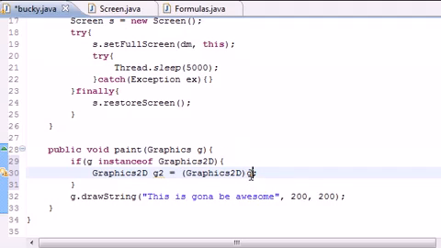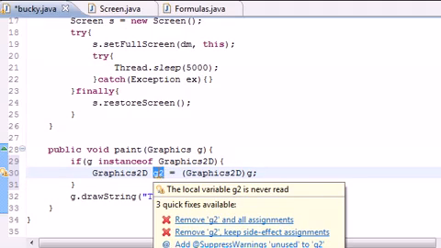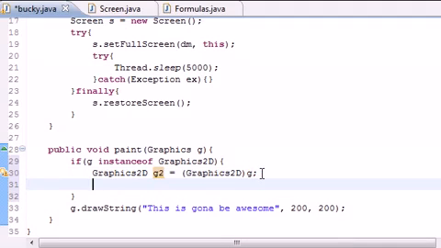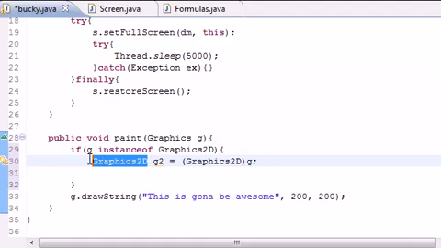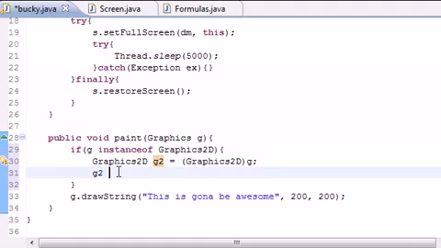We're going to take that old G object, which we didn't really know what it was, graphics or graphics 2D. It doesn't matter anymore, because now we're typecasting it to a Graphics2D. This means no matter if it's a string or an integer, right now it's a Graphics2D object, and we're storing that in a variable called G2, or an object, whatever you prefer. And now we can apply Graphics2D methods to this new object.